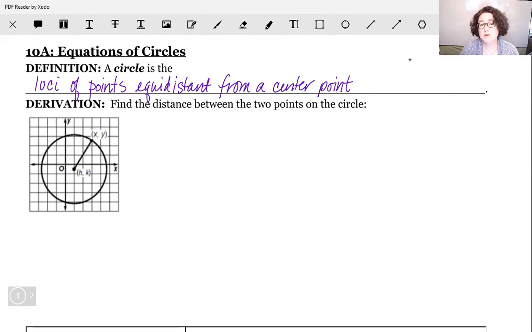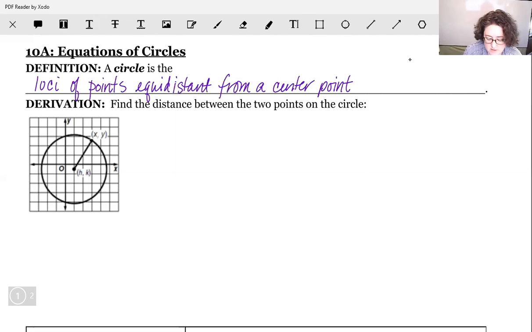Think about how you could actually construct a circle with a compass. That's another way to think of a loci of points as a set of all points that hold that particular behavior or property. So let's see what actually makes the equation of a circle. We're going to go back to what we studied during our second unit during building blocks and just look at the distance between 2 points, because at its basics, the radius of a circle is just the distance between a center and an edge point. But specifically, we're going to use the points that we have in the diagram, so (h, k) and (x, y).